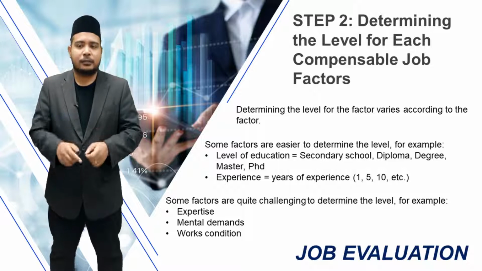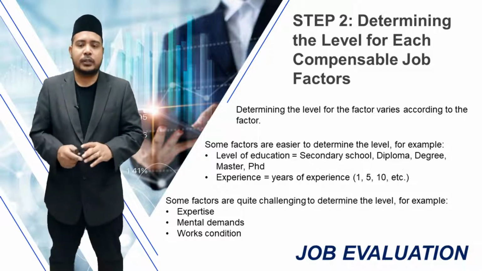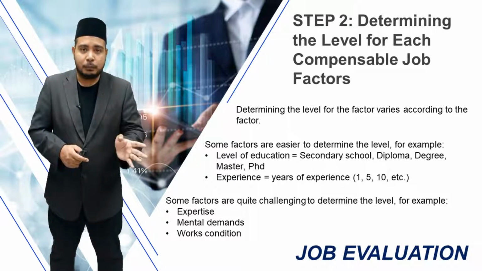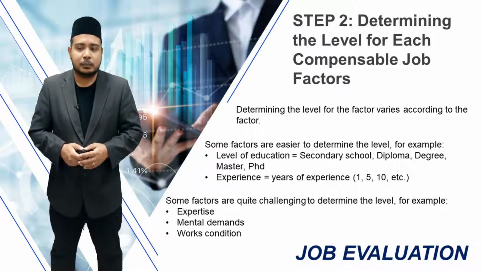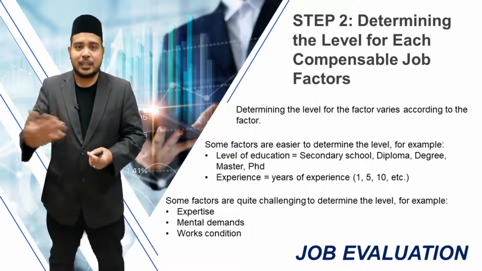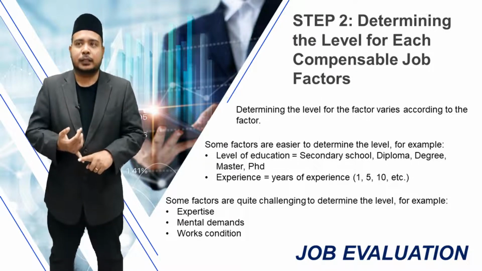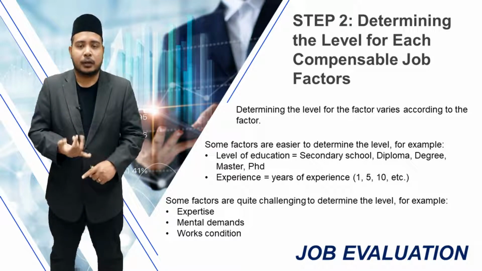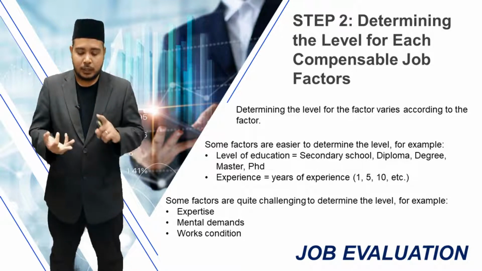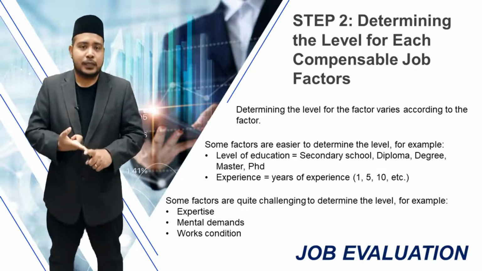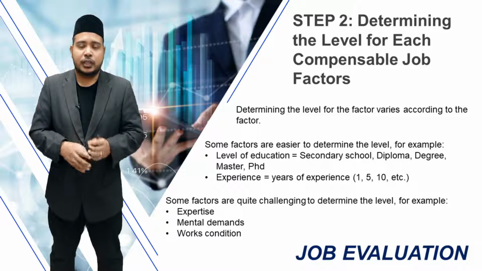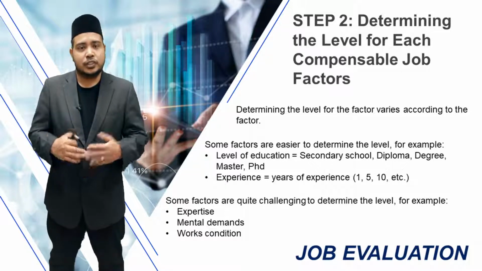Determining the level for the factor varies according to the factor. Some factors are more important as compared to others, and some factors are easier to determine the levels for. For example, level of education. It's very easy. Do you have PT3 or PMR? Do you have SPM? Do you have diploma and STPM? Do you have degree? Do you have masters? Do you have PhD? So each level of education is different.